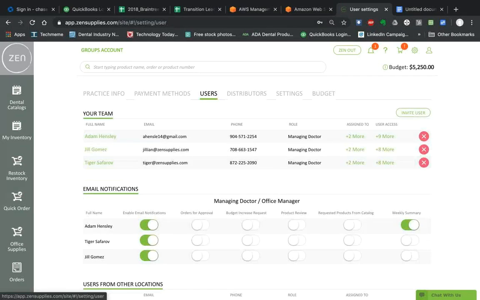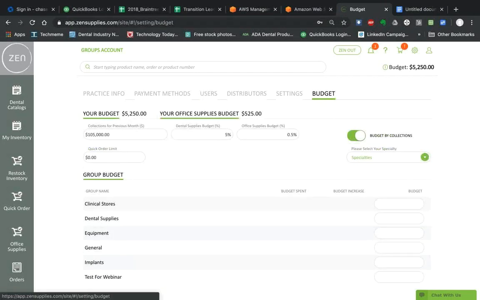So you can check that if you go to users, you will be able to see the roles right here. So who has what role, right? Now if you can see it, it's easy. You just go into the budget. So let's just say we have a temp for this demo account.